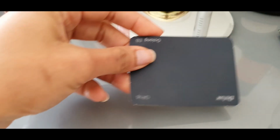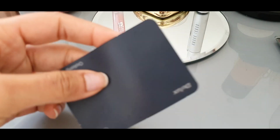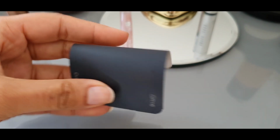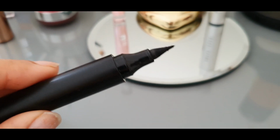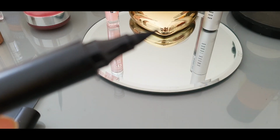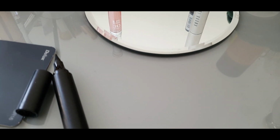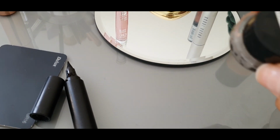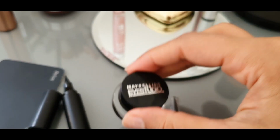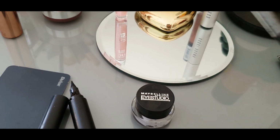For this tutorial, you will need a very flexible, bendable cardboard, or you could use maybe an old business card, and I think that would do the trick. You will also need a felt tip pen eyeliner. I think this is the friendliest tool to use when you're a beginner and want to achieve that eyeliner look. Because my eyeliner is finishing up, I'm also going to use my pot from Maybelline Eye Studio. It's just a gel, and I'm going to apply it with my brush.